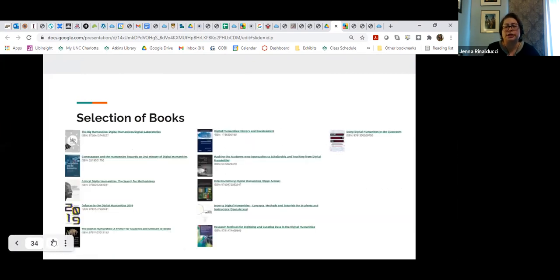A selection of books here as well. These are ones that we actually have in our collection too. And I should say, some of these have updated versions coming out too. Oh, here it is, like this one. There was a 2019, there's actually a new version just because it's changing so fast and new things are coming out.